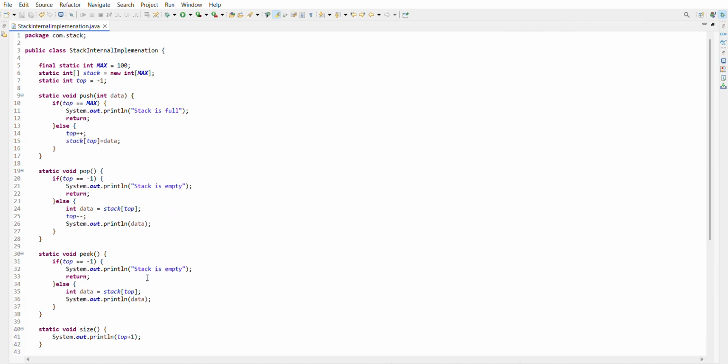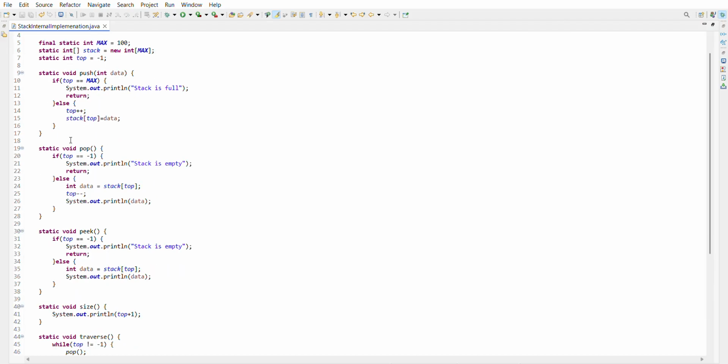Now our push is this. Normally the data type of pop is integer, so I am making the integer data type here, with -1, and then we will return the data.